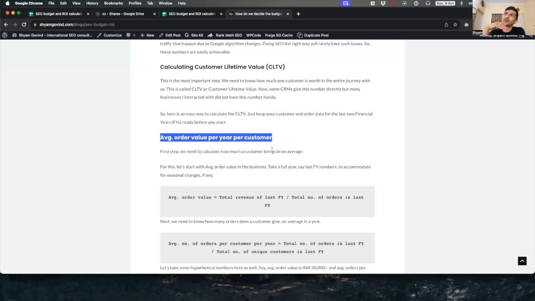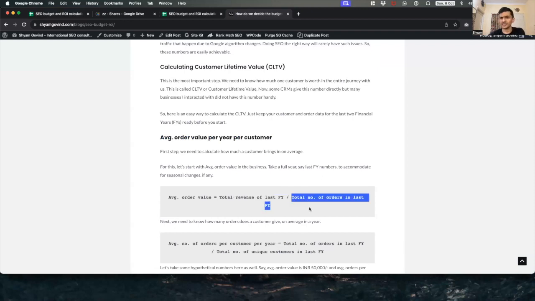If you're a startup or a very early stage company which is growing 50%, 100% year on year, this number will swing wildly, because your numbers are changing every month. Then you will have to figure out, maybe for this year itself, or the last 12 months, you can take that. But for most other businesses, you can take the total revenue of the last financial year divided by the total number of orders. It'll give you an average order value, correct?